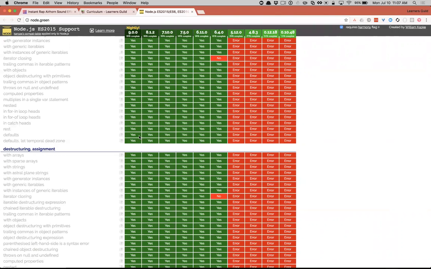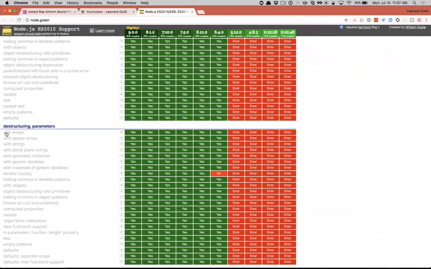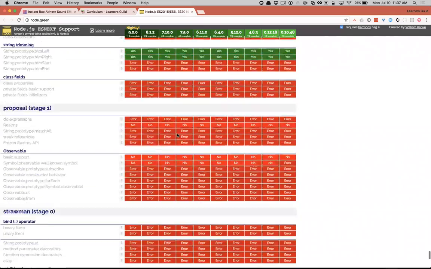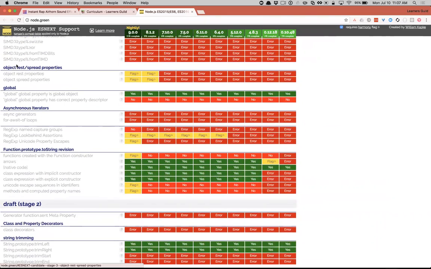Node is pulling in these features on a totally different schedule, right? Babel supports import and export. Node does not. Browsers do not, right? So this was linked in that file to let you know if you want to use, like, array destructuring, which versions of Node support that out of the box? And if it doesn't, right, I don't know if there's anything on this list. So if we wanted to use, I don't know what any of these are, the rest spread properties, right? We might have to use transpiling to use that syntax so that it gets turned into code that actually works, right?